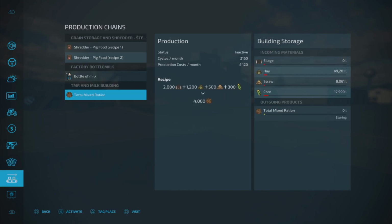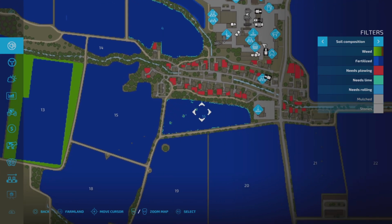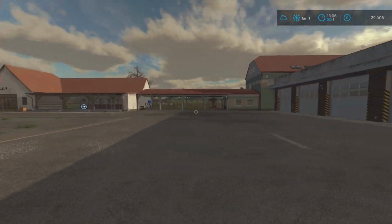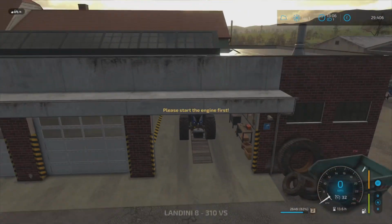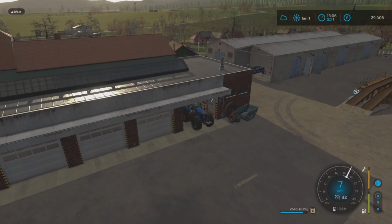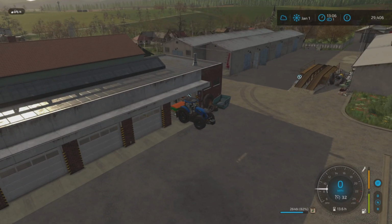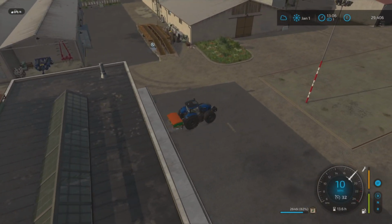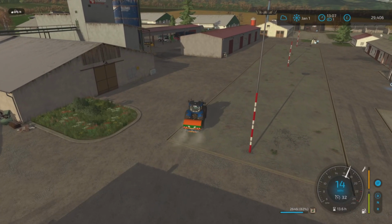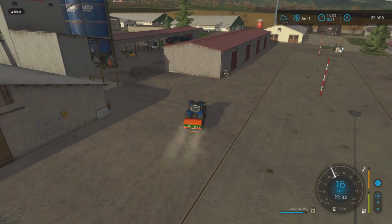We have no more TMR left in here, but we have a few ingredients. We do need some more silage, so there we go. That's what we probably are going to do down here on this grass field. Now I don't know if we're going to do the whole field as silage, or whether we should split it up, because you can just about see it over there. We do have those poles running through the middle of our farm, and I was thinking maybe just doing either side of that, one silage, one hay, etc. But we'll see as it goes on.